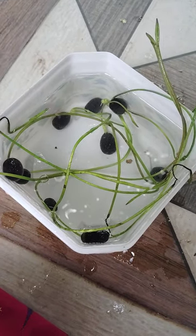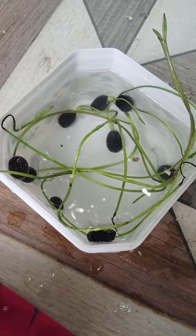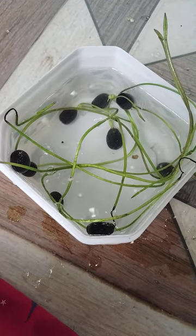I shifted them to another tub with good soil mix, then I will do another video.